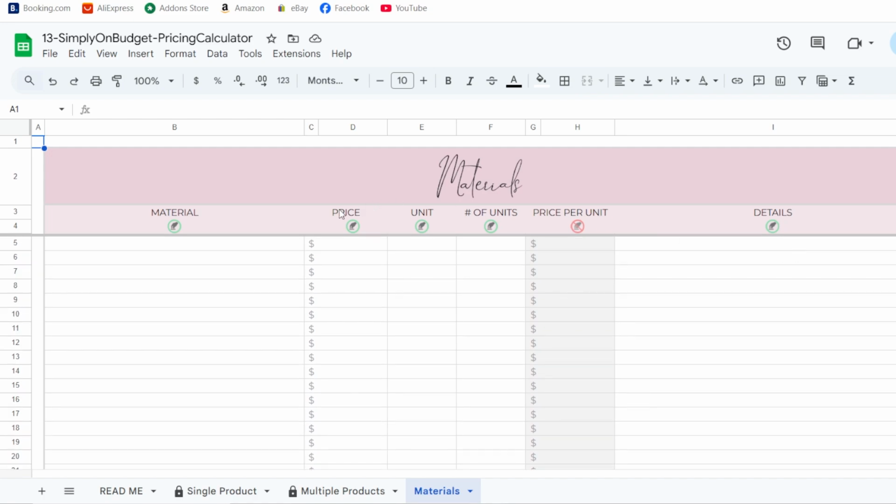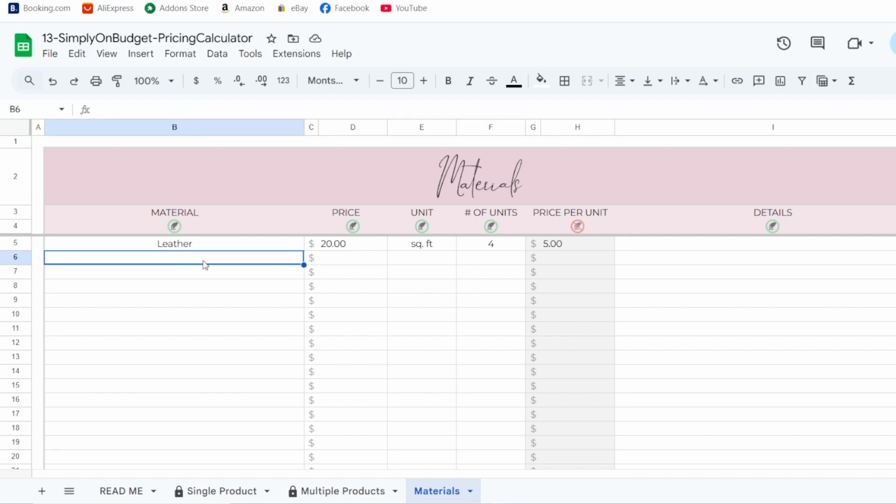So let's go ahead and do an example. Let's say that, for example, you have just opened a new Etsy shop and you are making moccasins. You have made lots of moccasins in your life before and you have decided to take this to the next level. So the first material that you purchase for your moccasins is going to be leather, and you've gone to the local leather store and you've spent $20 on it. They have measured the amount you purchased in square feet and you are able to make 4 units or 4 pairs of moccasins in total out of the piece that you've purchased.